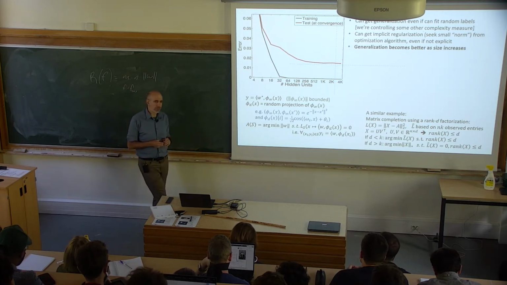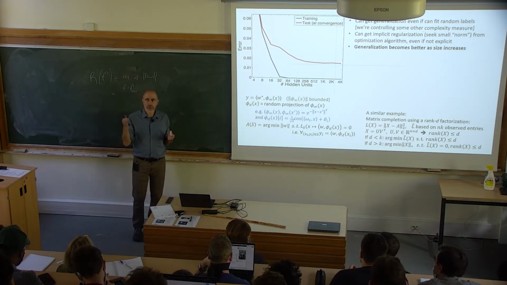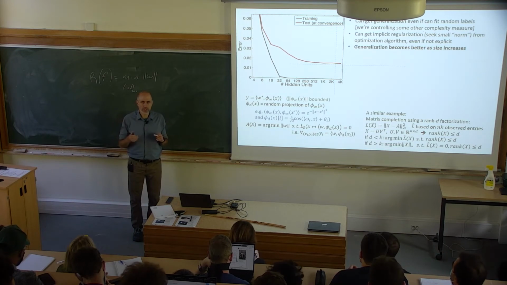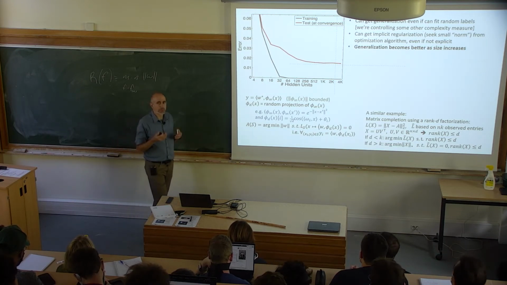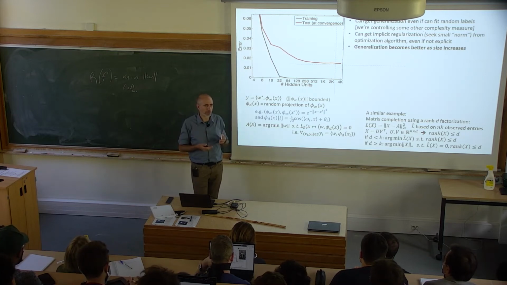So specifically, the results say that if you take an infinite width limit in a particular way, you're going to get this degenerate regime, the NTK or kernel regime, which is, from my perspective, degenerate because it doesn't allow you to get any rich bias. You're stuck with just linear methods.